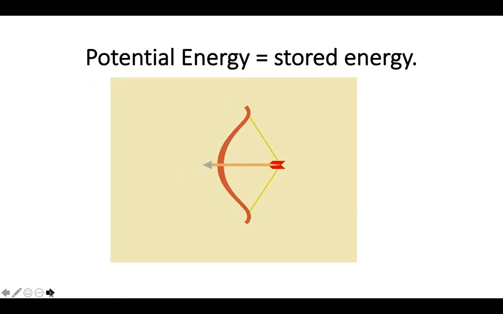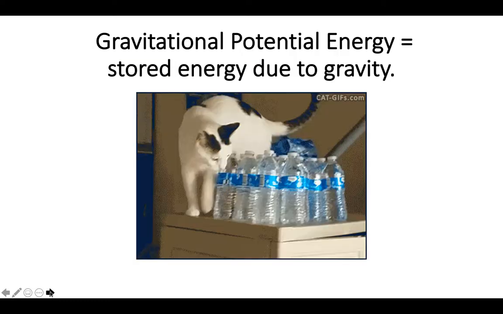Most things with potential energy, though, we're not really talking about stretching. We're just talking about gravity. So let's call that gravitational potential energy. This is the energy that's stored in something due to gravity. Look at the water bottles. Are they moving? No, they have potential energy. They have the potential to move.